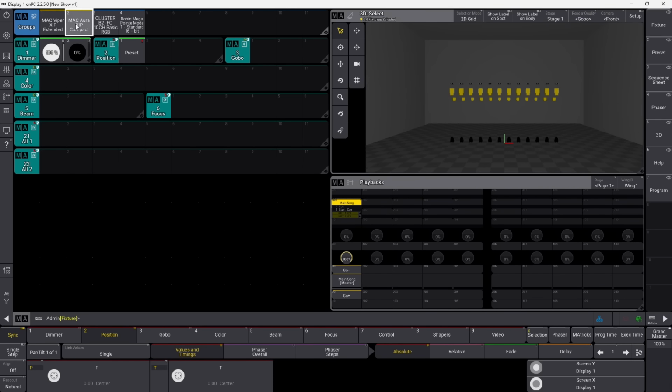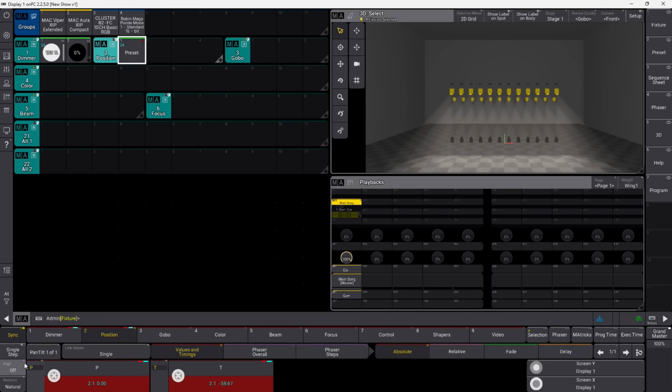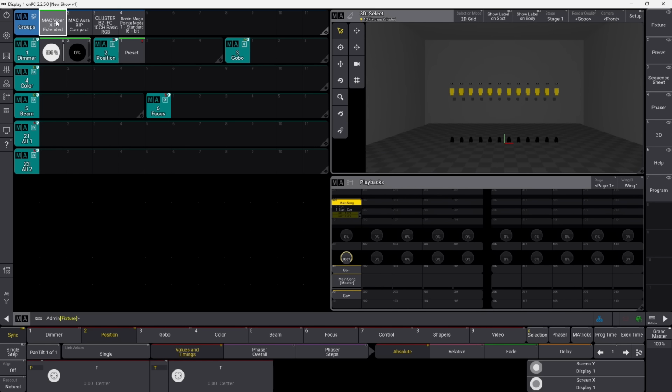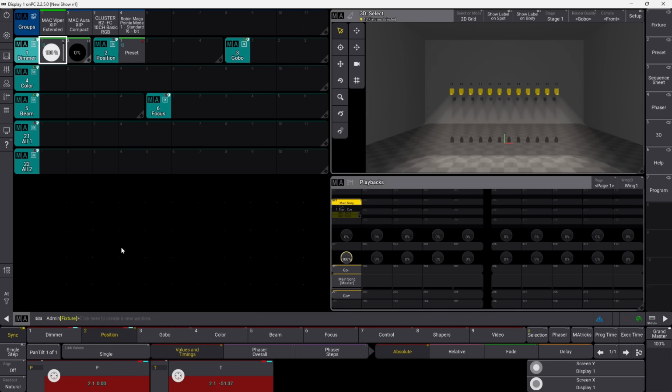Let's say we take our Vipers and these guys here, we put them into position number 1. If you remember when we did our 3D setup, we used the align here. If I once again set this to align and I pan this, you can see it fans out. Now my selection is too many fixtures, I just want to do it for one at a time. I take my Vipers into the first one here, I select the align button here, you can see I can now fan it towards center or away from center.